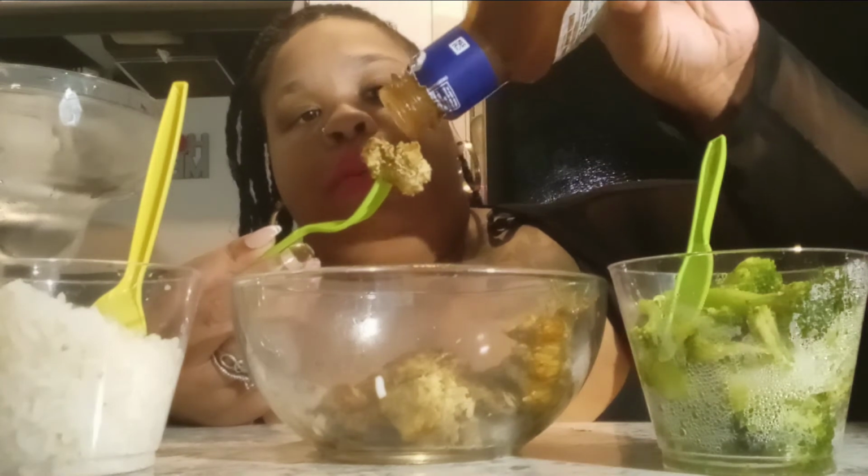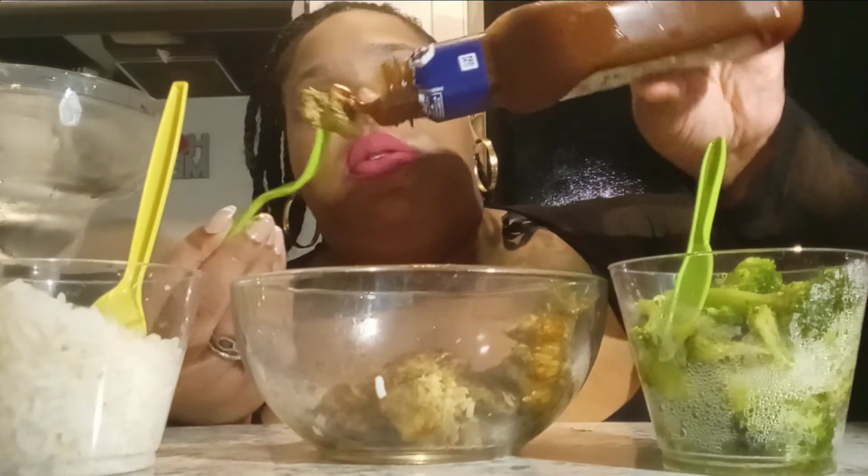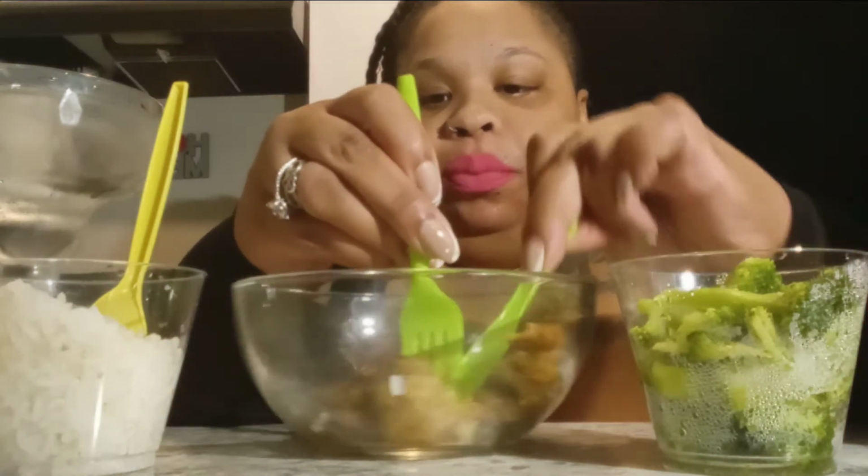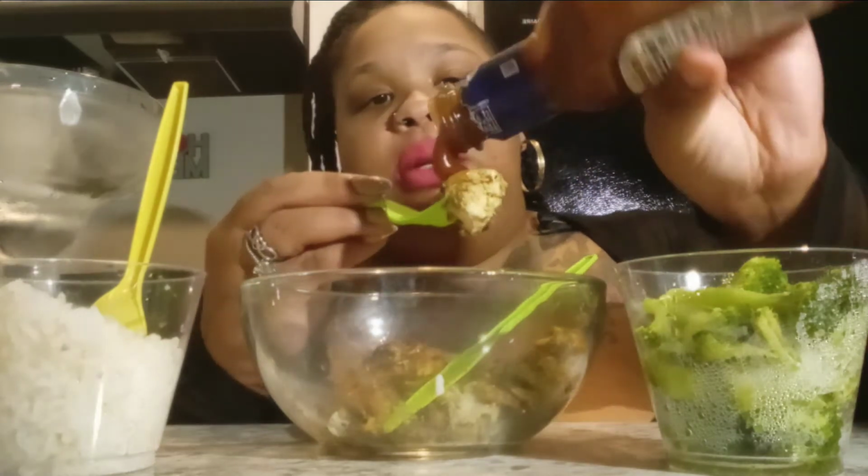All right. Put a little bit of barbecue sauce on here. I haven't had jerk chicken in so long. It's like one of my favorite ways to make chicken. This breast is so tender.